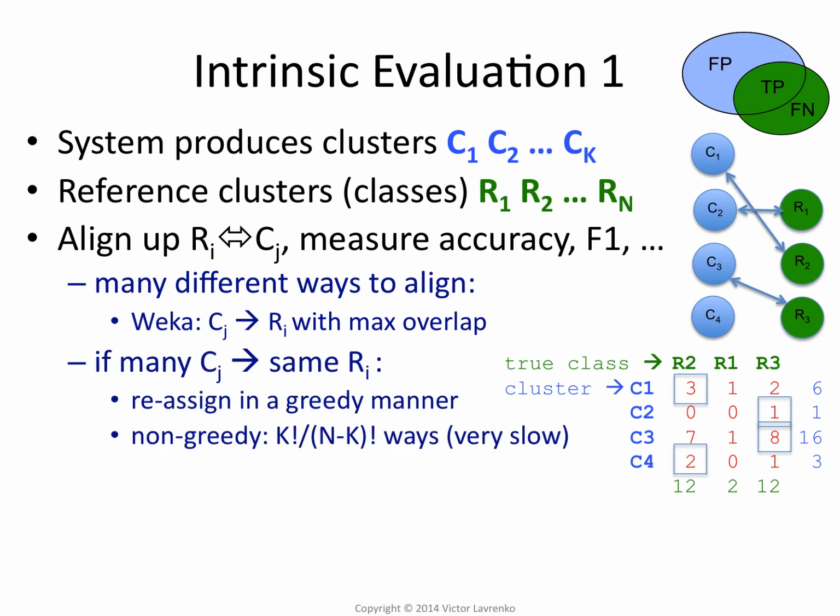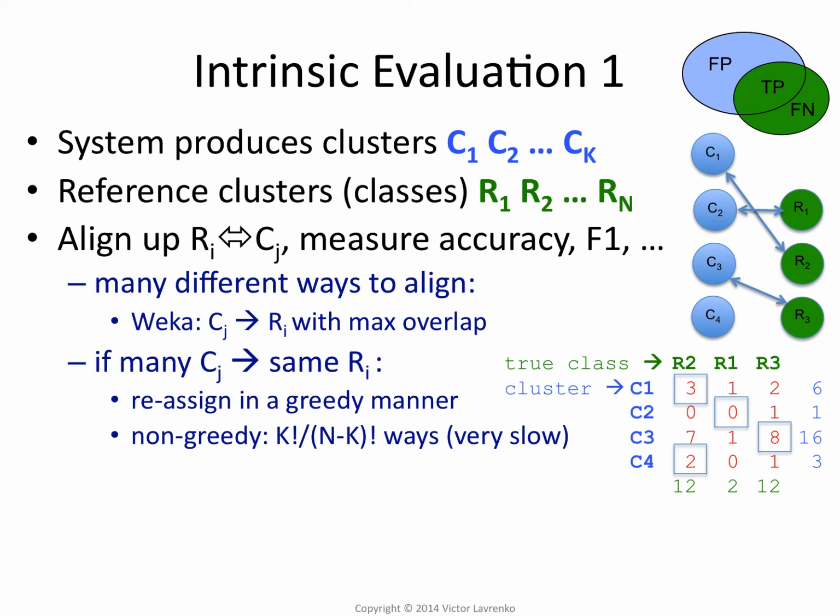The way Weka gets around that is it reassigns, it starts moving them around in a greedy manner. So what it's going to try to do is it's going to say, well, okay, so C2 is currently assigned to class 3, right? Can I reassign it? And as I reassign it, I'm going to lose some points in the overlap. But what is the smallest number of points that I can lose as I try to reassign things? So what it might want to do is it will take C2 and align it to class 1 now. Right? So you're losing 1 point there, but that's the smallest.